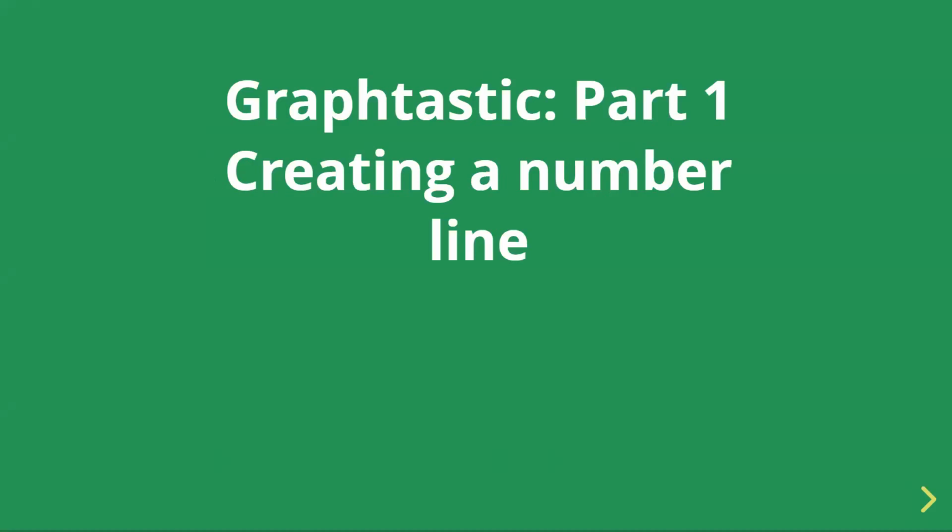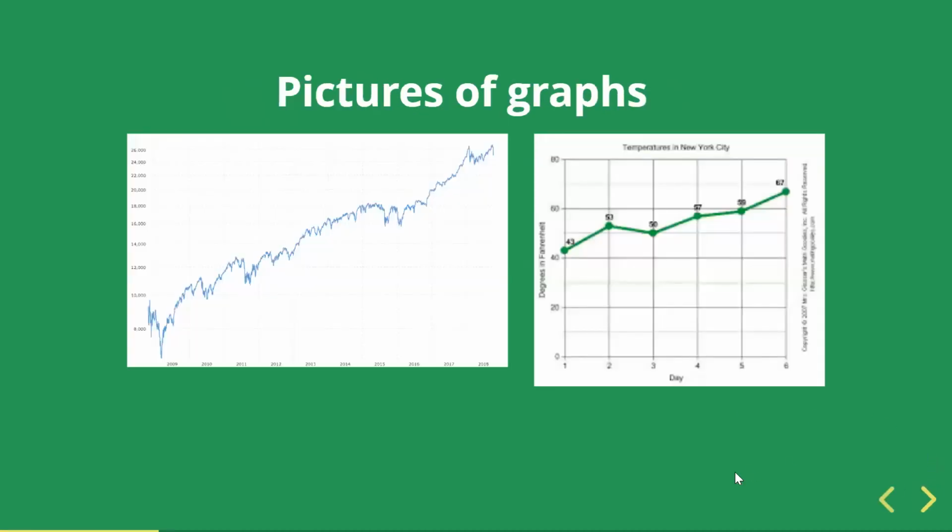The goal of these videos is to understand how and why we make pictures of mathematical objects. To emphasize how they're made, we're going to go through the construction of graphs in a series of 3 videos, each with an accompanying worksheet. There are many places in real life where graphs are used, for instance in stock markets or acquiring temperatures in a city over a few days. This first video is going to focus on the number line.